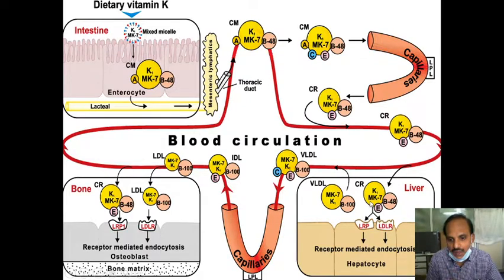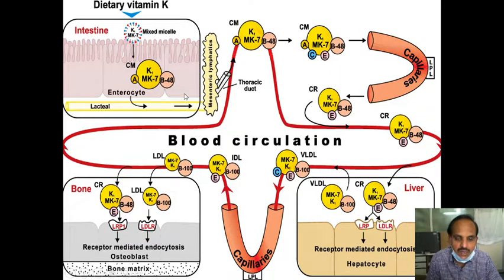Those VLDL particles are taken up by the liver, and in the liver the VLDL particles are packed into small vesicles and excreted out into the blood, and when they are circulating again after going through the hepatic system, they will be taken up by capillaries at different portions of the body, and the VLDL will become IDL and LDL. And again, LDL receptors are there, every tissue of the body has LDL receptors, so this LDL will be taken up. But all through, you can see that the fat transport in the form of apolipoproteins is also transporting vitamin K.